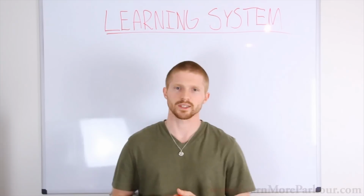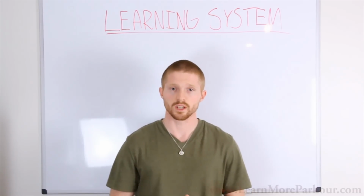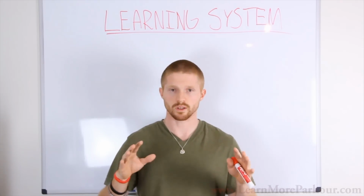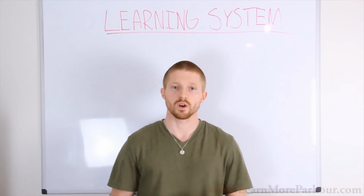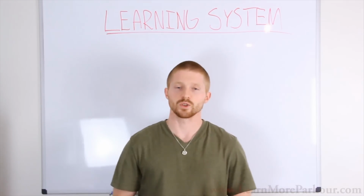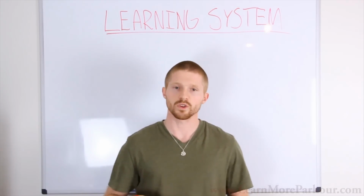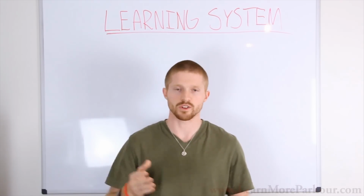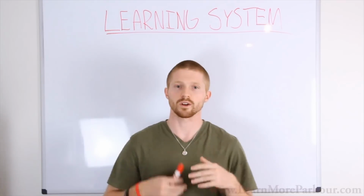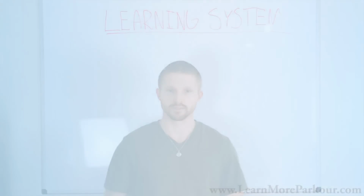If you don't follow a system like this, you might start off at a level you're not comfortable with, or you might rush into a move that can lead to injury. You could cause yourself to develop mental blocks, which can keep you from learning the move, or take you 3 times as long to learn the move. You could actually even start off with so much fear for the move that you don't even try it at all. And if you don't follow a system like this, you could learn one move one day and then not have it down the next, or be stuck in what I like to call the gray zone, where you might have the move down, but you never progress with it, or you never take it to the next level. So you want to avoid those things, and that's what we're going to do with this system. We're going to teach you how to learn the moves quickly and easily, and then develop and progress with these moves as you train.